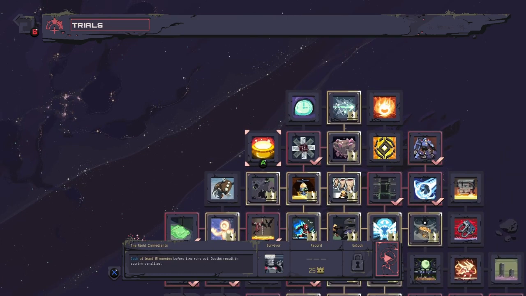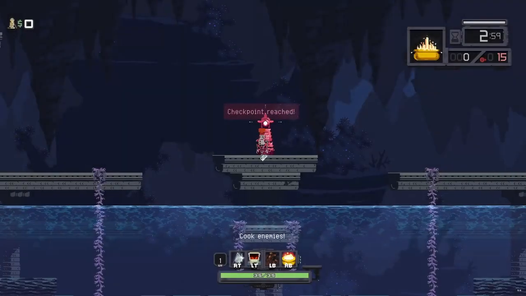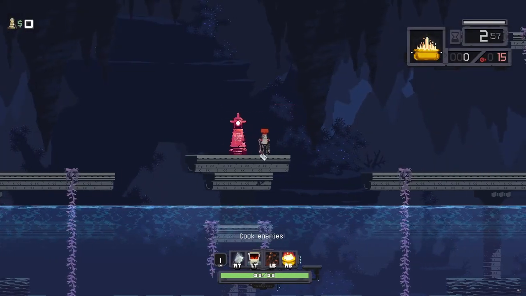Death results in scoring penalties. Items spawn at regular intervals. Checkpoint shrines revive you on death. You start with 35 max HP. Your health does not naturally generate. We get cook. Rapidly prepare a meal out of customers for 6 by 80% damage. Slain customers become tasty temporary meal items. Cannot crit. All right, so that's RB.